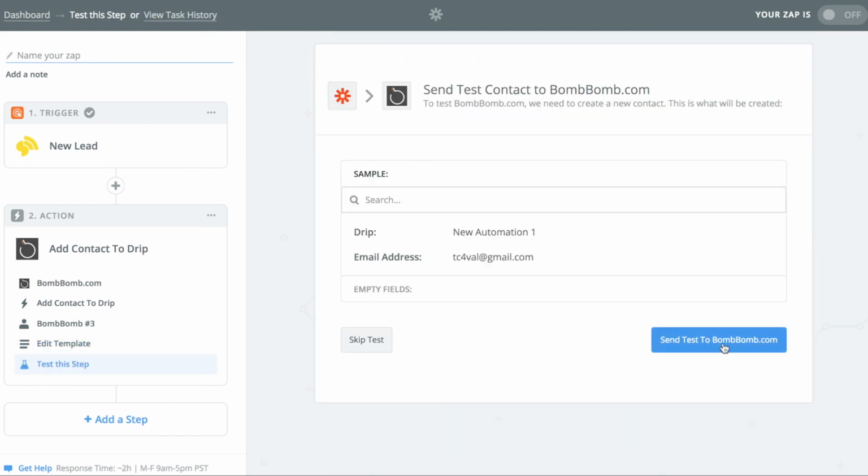and then I'm going to click Send Test to BombBomb. Now I'm going to skip this test in this particular example, the only reason being that this is a real lead. I don't want to send the real lead my demo one. Now if this was you and you became that lead, that's why I recommend you going through your own funnel. Then definitely click Send Test, or if you know who it's going through. If not, it'll still work if you click Skip Test.